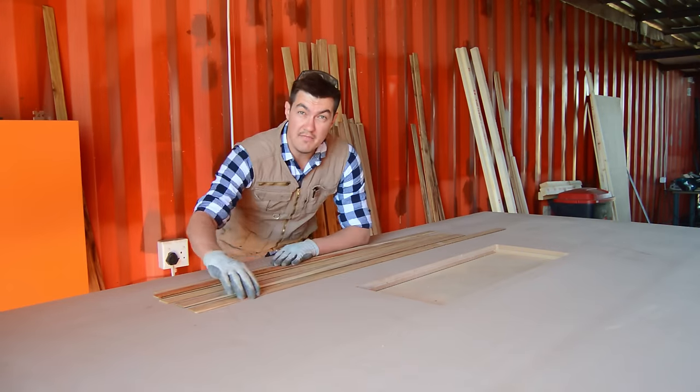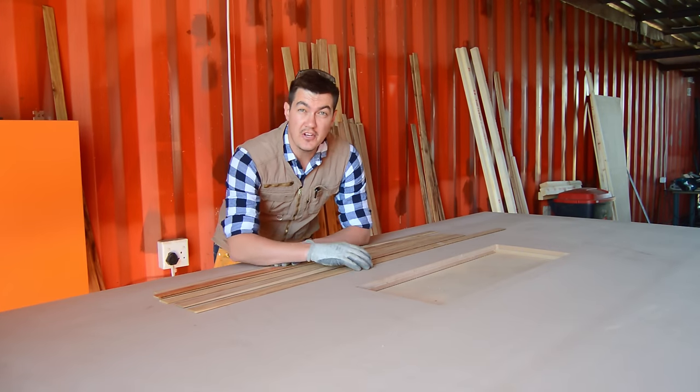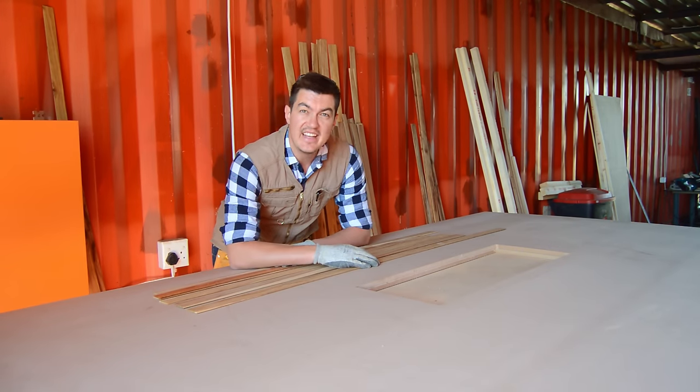I've added a small chamfer to all my strips. Now we're going to glue them and fasten them with my nail gun. Let's go.